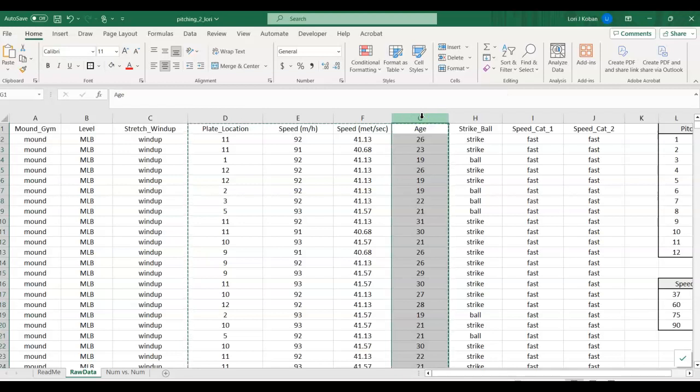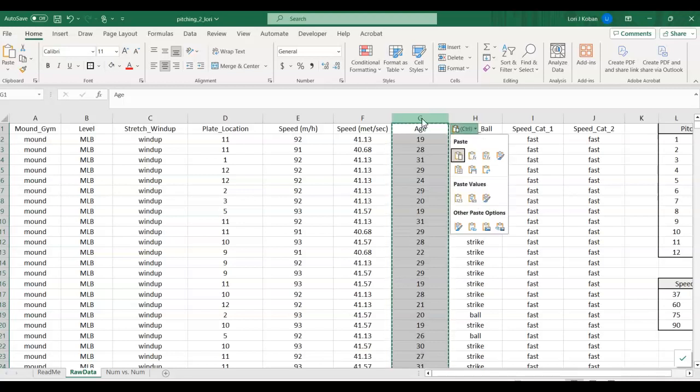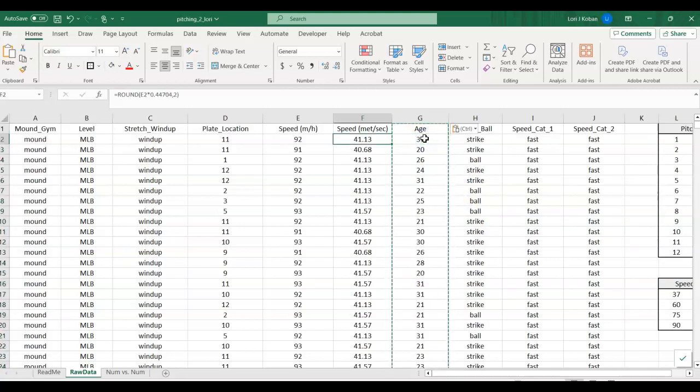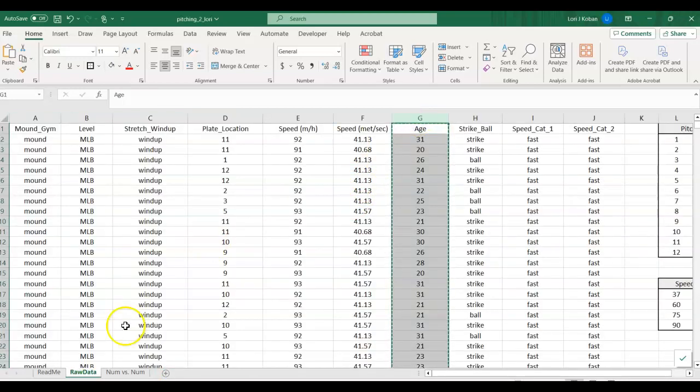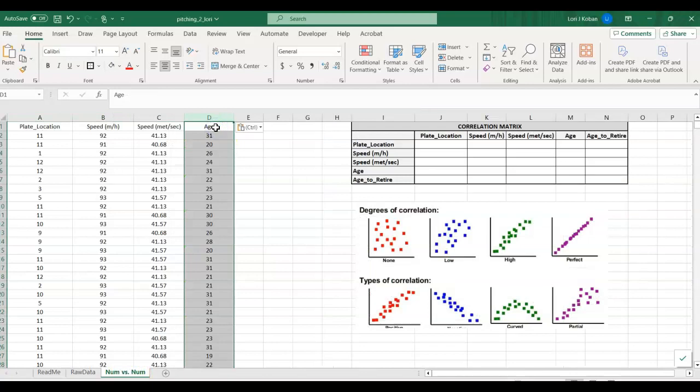The easiest way to do that is to click on it and copy it. So I'm going to do Control C, and then I'm going to do Control V for paste. Oops, let me undo that. Let's Control C, and then Control V, I want to paste, but I want to paste as values. So now they're pasted as values, and so now you see there's no formula left anymore. It's just the values. And so now I can copy and paste that column, and I keep the numbers. So okay, so now we have 4 numerical variables.